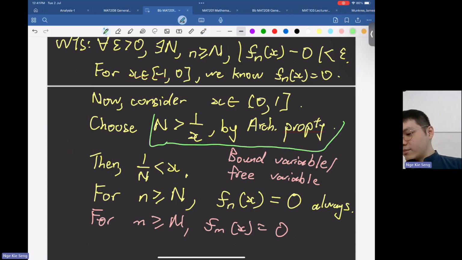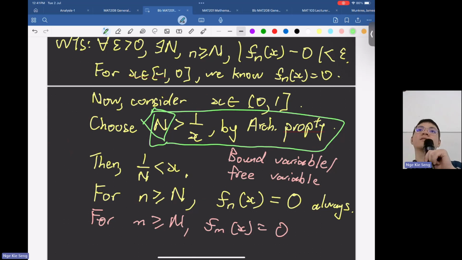If you don't have this Archimedean property, I'm not sure how you find this n. Maybe from the picture you can see, if I go a bit further, you can miss it. But how do you prove it? So we use the Archimedean property. That is, a natural number is always greater than any real number. So you can find this n. Otherwise, how do you find this n? Makes sense? Okay, so the technical point is this Archimedean property. Any more questions?